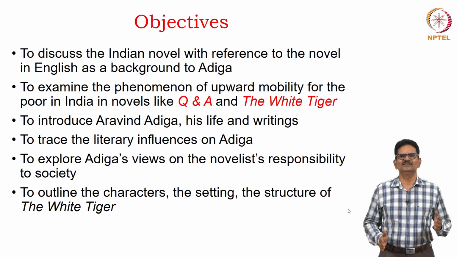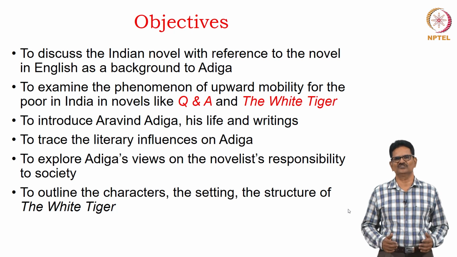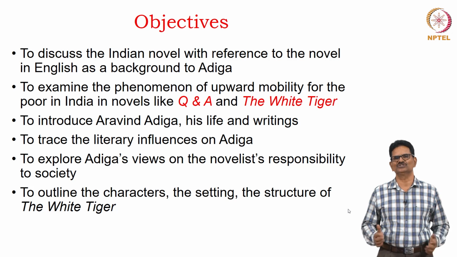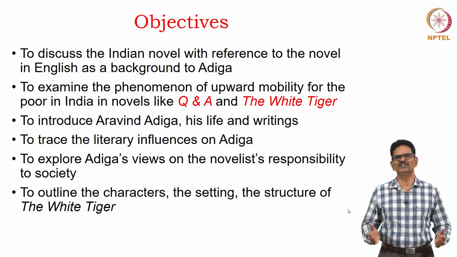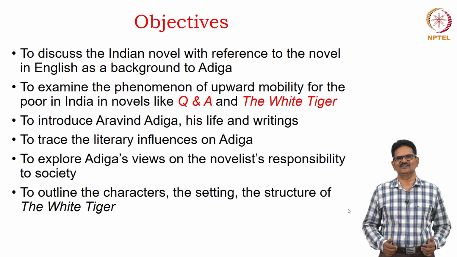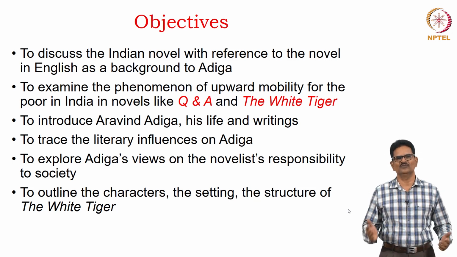To trace the literary influences on Aravind Adiga. Then to explore Adiga's views on the novelist's responsibility to society. Remember, the novel always deals with certain social problems and the writers have some responsibility to the society, which he discusses in many of his interviews. Finally, to outline the characters, the setting and the structure of the novel The White Tiger.